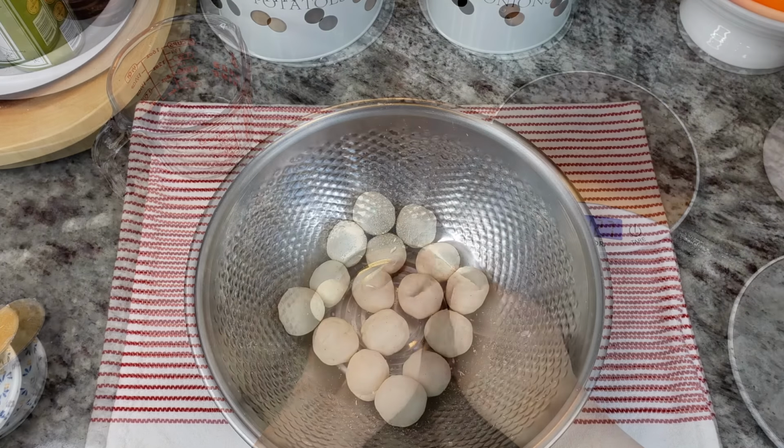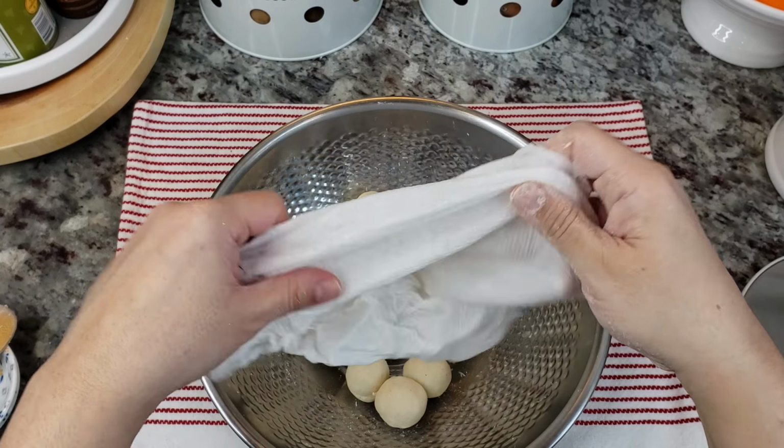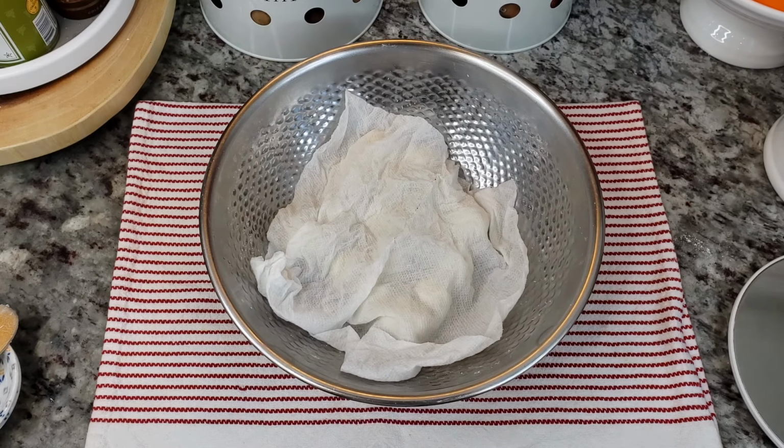Now that all of my dough balls are divided, I'm going to place a damp paper towel over them and let them rest for about 15 minutes. This will allow the instant corn flour to fully absorb the warm water.